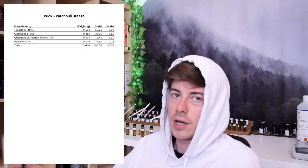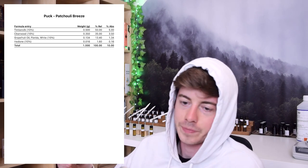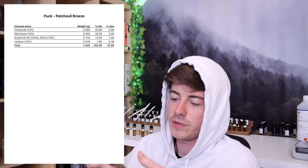The top note is good too — it's got a grapefruit note and I'm a big fan of grapefruit as a top note. It fits quite well into the composition and is balanced at about the right amount. Overall this perfume is an excellent attempt at a first perfume. Looking at the formula, it's really simple — only four ingredients: Timbersilk, Iso E Super, Hedione, Clearwood, and Grapefruit. The Clearwood and Timbersilk make up most of the perfume, then the Hedione makes it pop just a little bit, and the grapefruit oil works as a nice top note. The next steps would be to start experimenting with some mid notes to increase the complexity a little bit.